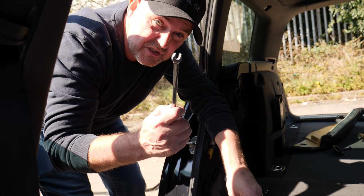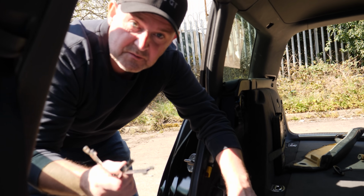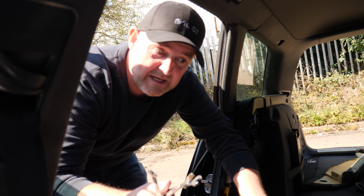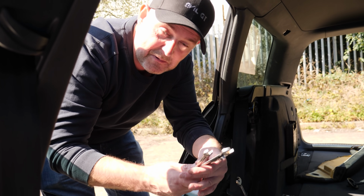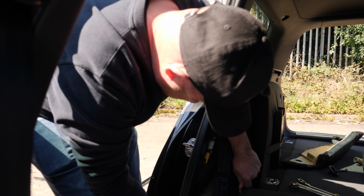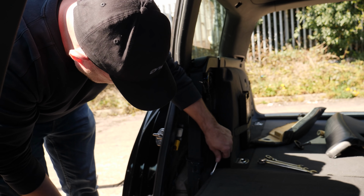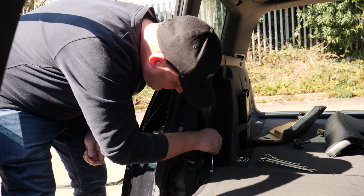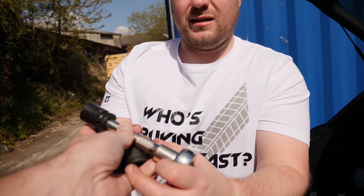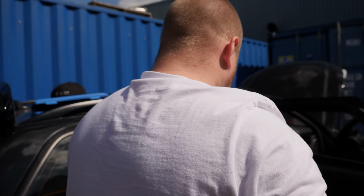Thanks to everyone in Awesome GTI for lending us the tools. These are Johnny's. We've got some stuff from Tabby and some from Simon as well. Do you know whose is whose though? I know they're all Snap-on, dead expensive. And Jimmy helps us out as well. Whenever you're ready, mate. You're making that look like hard work. It is hard work. Good job these Snap-ons have a lifetime warranty against snapping. Can I just add to the list, thanks Jamie. These are Jamie's sockets, right? So that's about the fifth person we've borrowed stuff off.